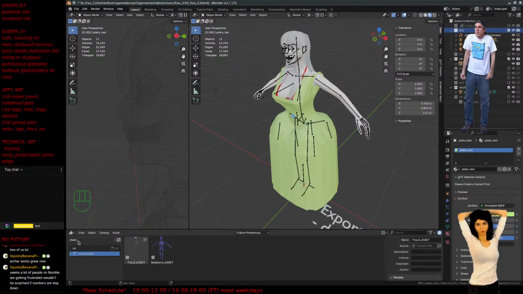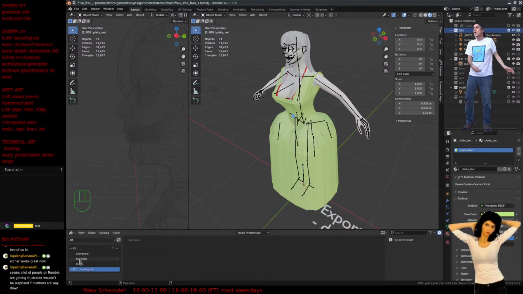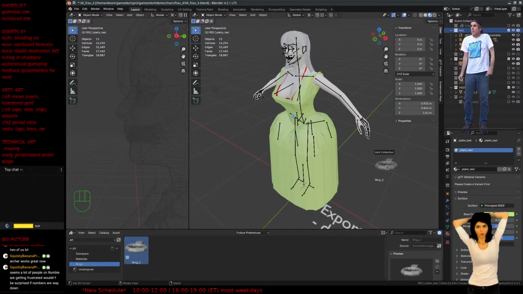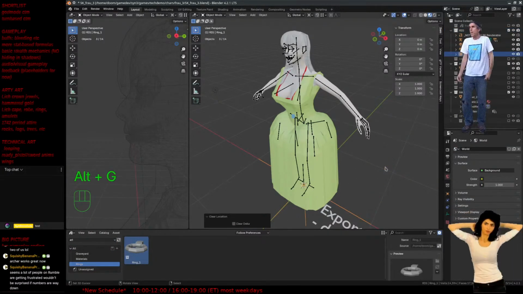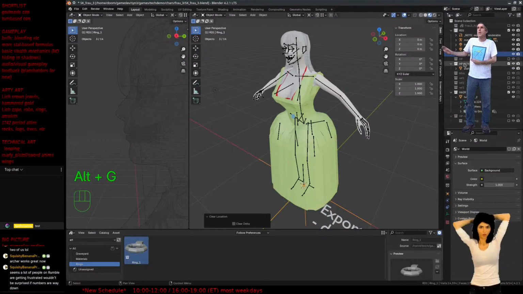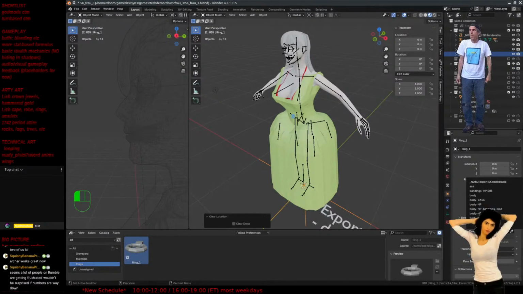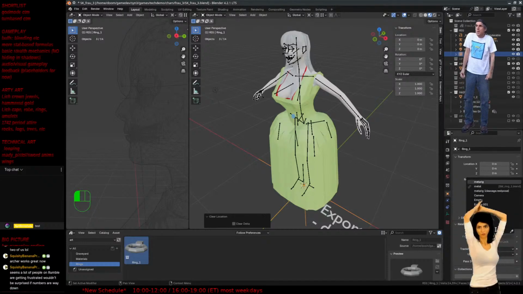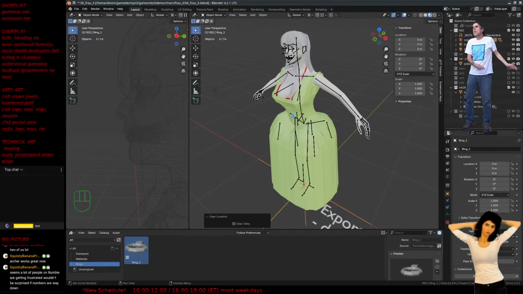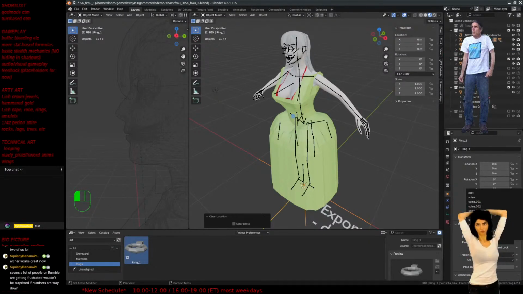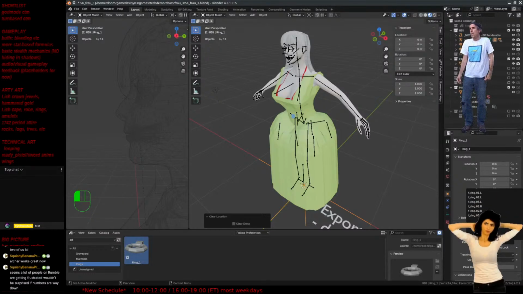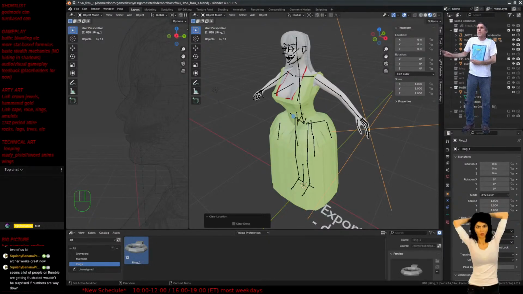Now we just go to art, rings, drop that in, Alt G. Then we got to do this, meta rig, bone, F ring, O1L.